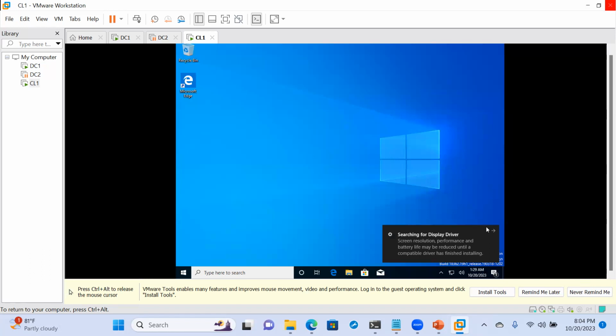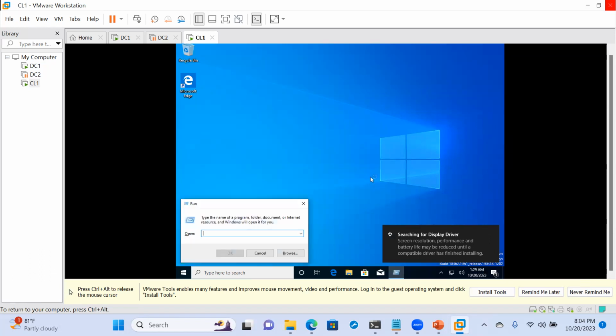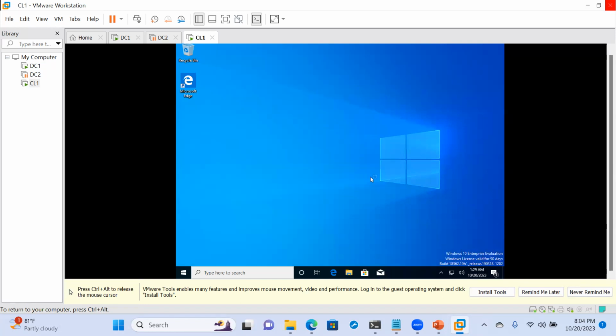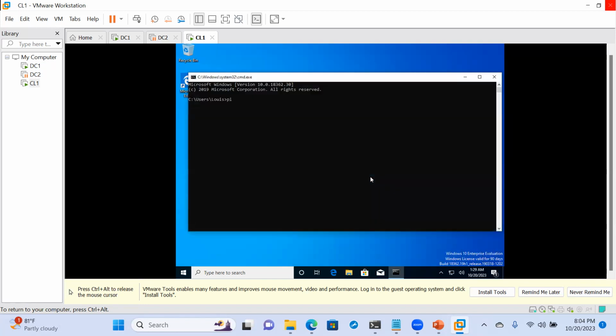So again, because this is a new system, first things first, as it stands now, I doubt if you can ping the domain from here, even though it has internet access. But if you ping maverick.local and you hit enter, it's not going to work because this system does not know it. So we have to make sure that this system knows the Maverick. So we are going to change the DNS and point the DNS to our server because our server is a DNS.